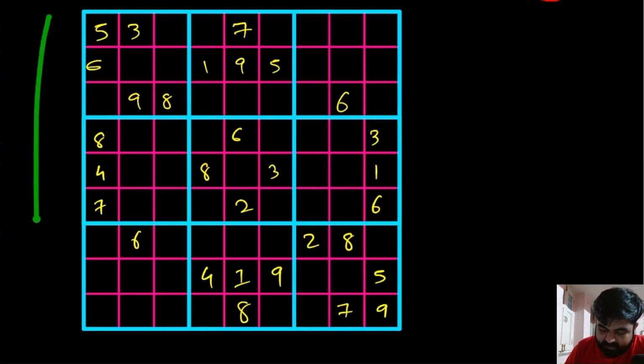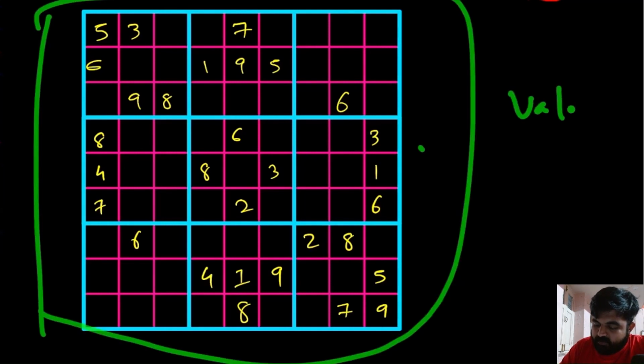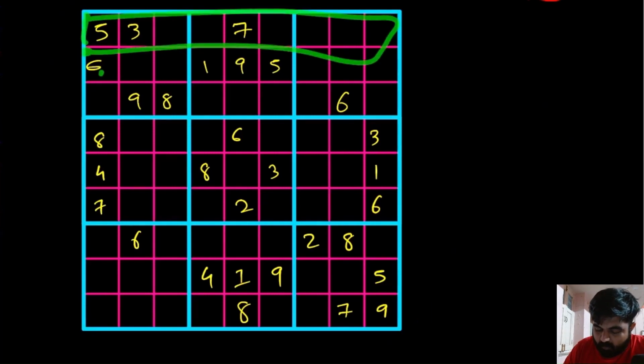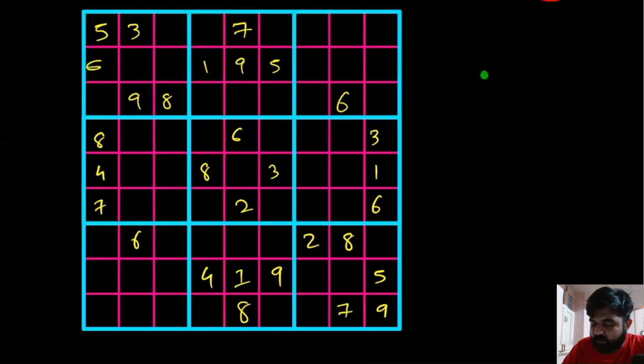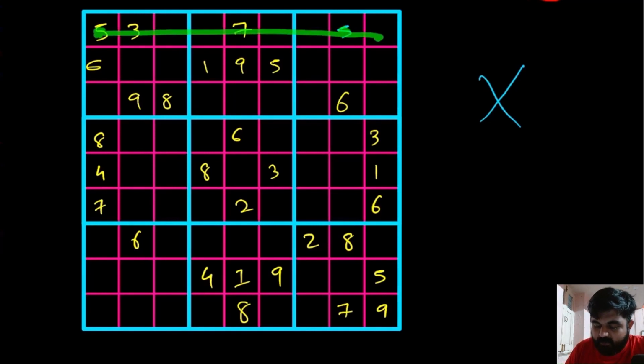So if we take a look at this particular example, this is an example of a valid Sudoku board. What makes this Sudoku board valid is that amongst all the 9 rows, the filled elements are placed in a manner that there is no repetition between 1 to 9. Now if we take one example, say for this first particular row, if I add one more 5 over here, then it completely makes this Sudoku board invalid, because the element 5 is repeated 2 times in this particular row. We are not concerned with the empty cells, because they can have any particular value, but if there is a 5 or any duplication present over here, we can determine this to be invalid.